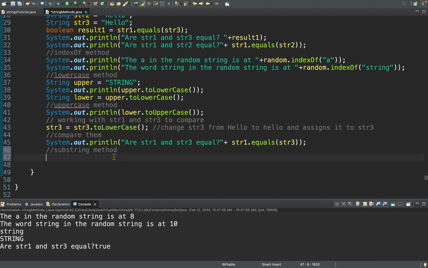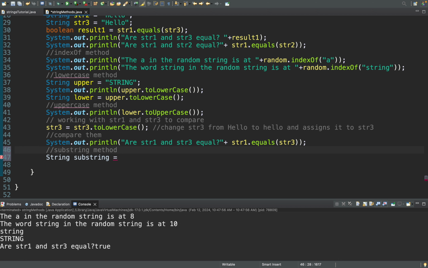So we'll come down here and let's go ahead and get us a substring. So let's start with creating a string, and then we'll say substring equals.